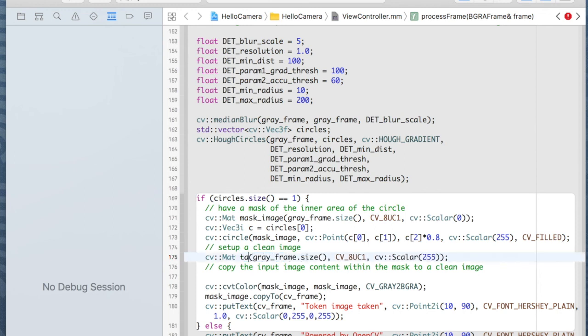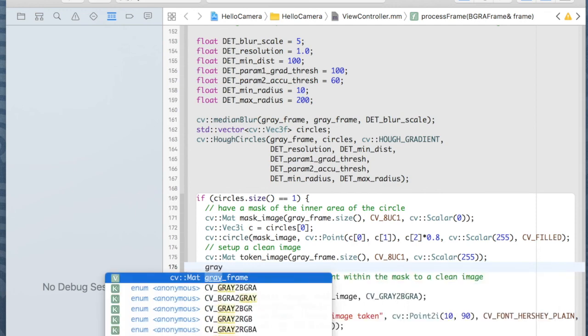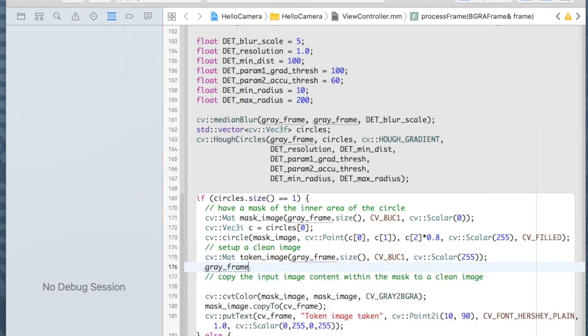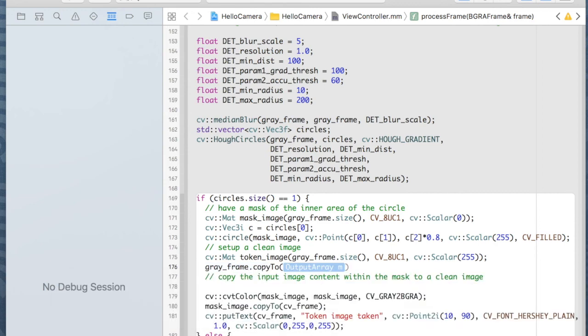Let us call it token, using the same size as the grid image and the grayscale format, but only this time we want an all white image as the clean image. Next, we want to copy the content from the grid frame to the token image.